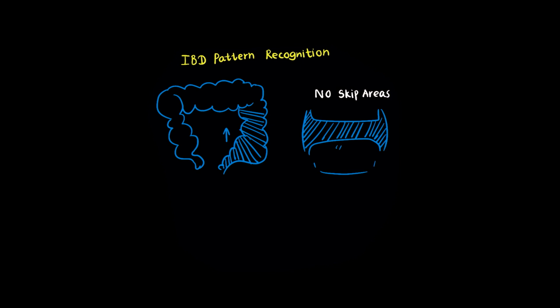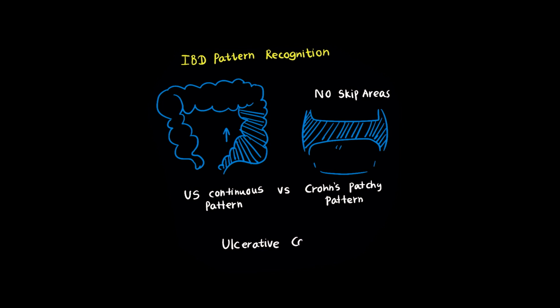This continuous pattern contrasts sharply with Crohn's disease, which shows patchy skip lesions throughout any part of the GI tract. The continuous rectal involvement explains why UC patients experience urgency and frequent bloody stools. Colonoscopy reveals uniform inflammation without normal areas between affected regions. The correct answer is ulcerative colitis because continuous colonic inflammation, starting from the rectum without skip areas, is its defining characteristic.